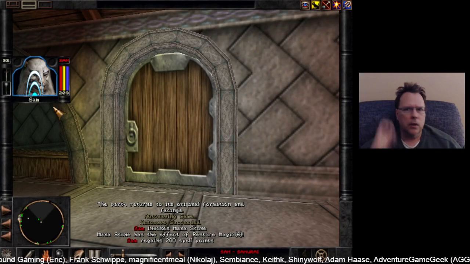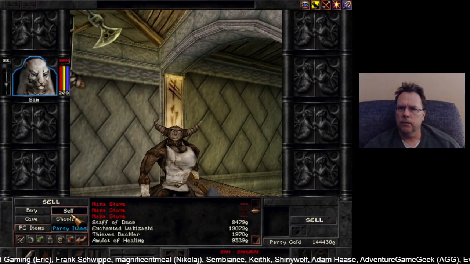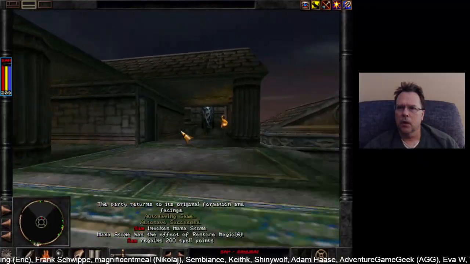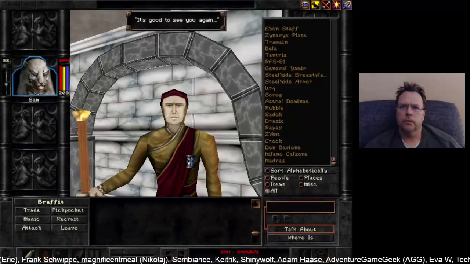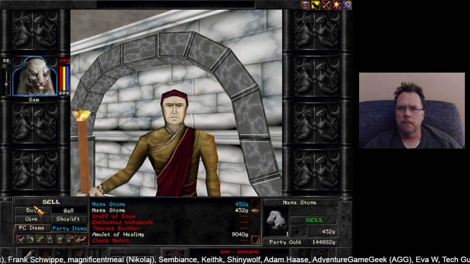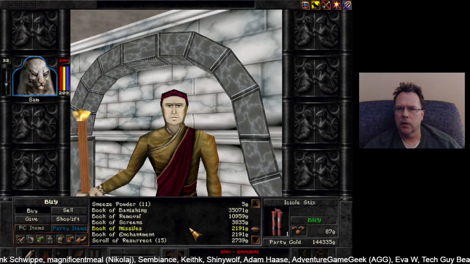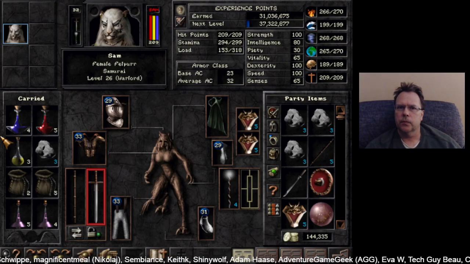Alright. Does he buy mana stones? No. Till we meet again. It's good. Let's get this recharged. Alright, let's head to Rapix. Till we meet again.